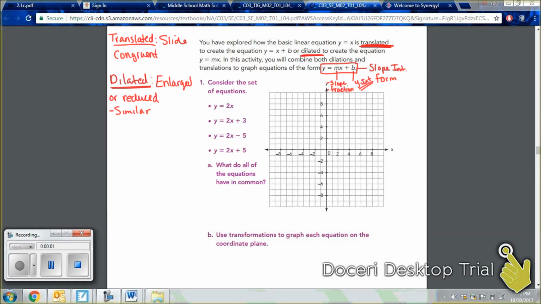Now, we had a question like this on our skills practice in block 2. So for those of you who are in block 2, it's kind of the same thing. So it's saying, what do they have in common? When you answer this question, I want to see vocabulary that we've used. I want you to be specific, and I want your answer in a complete sentence. So I'm going to give you about a minute here. I'm going to set my timer for a minute. You're looking at the equations and writing a sentence for what they have in common. Go.